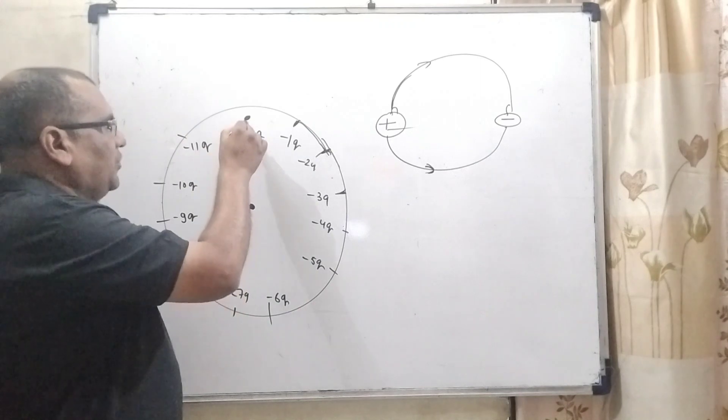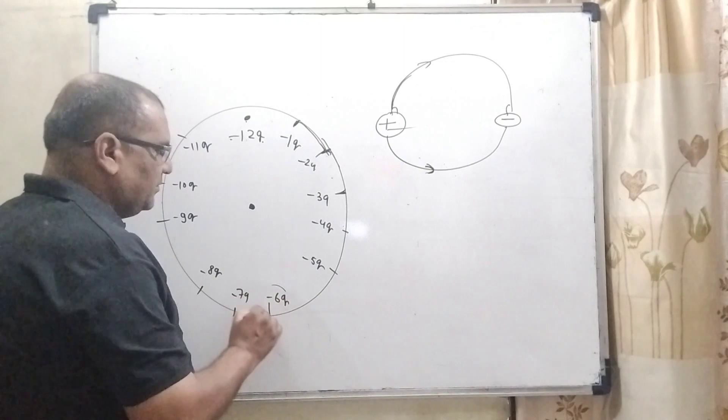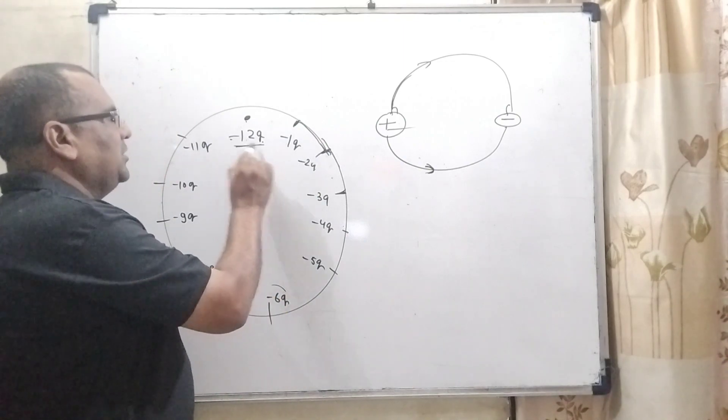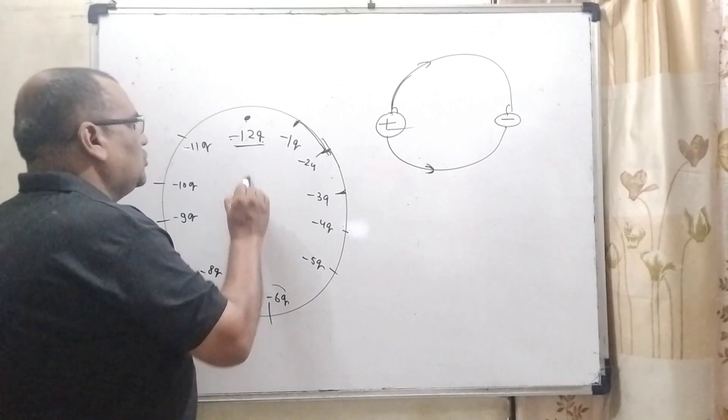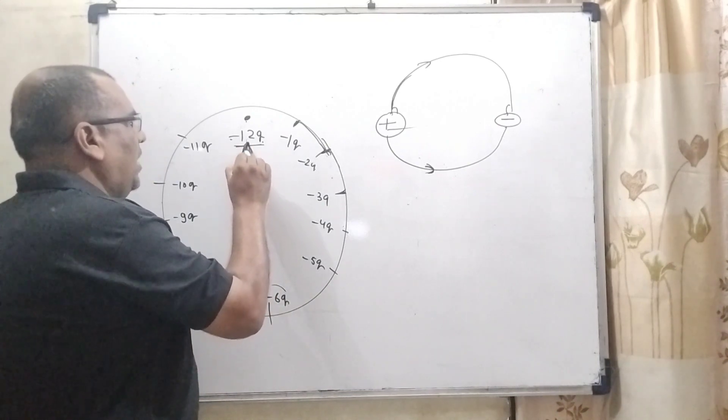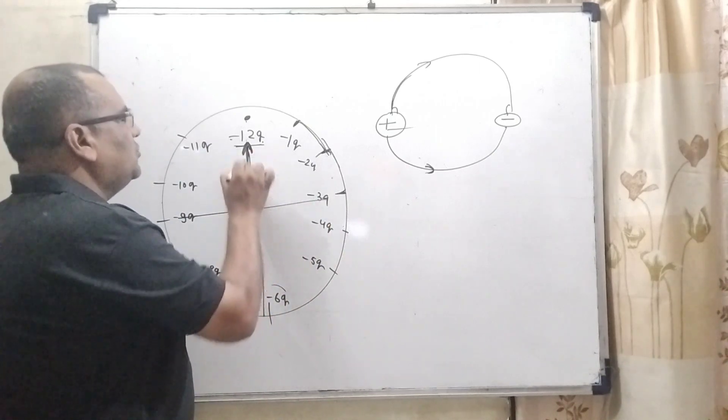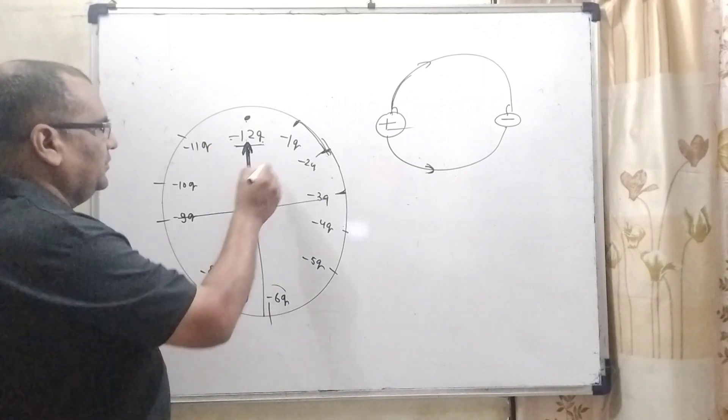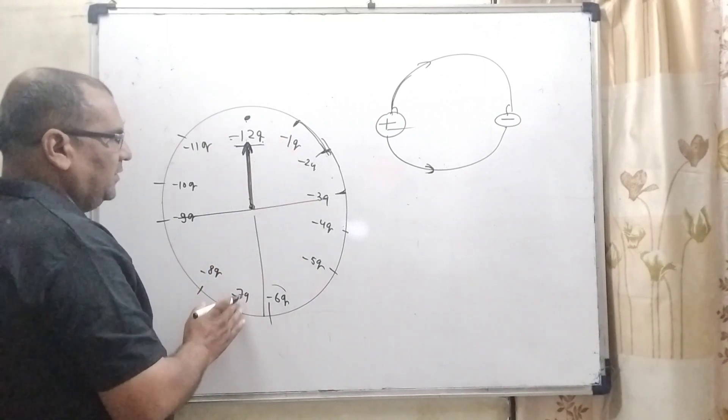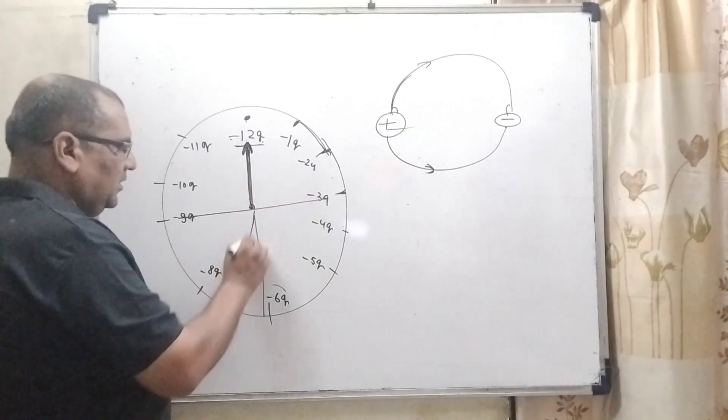So therefore whenever we have to talk about the minus 12Q and minus 6Q, here high potential is minus 6Q and low potential is minus 12Q. So therefore net electric field goes towards the minus 12Q. And same thing applying here, here 1 and minus 7. So here high potential, here low potential, so net electric field towards the 7Q.